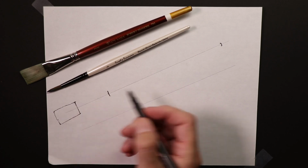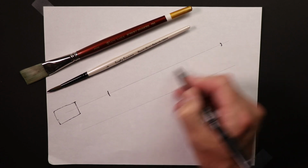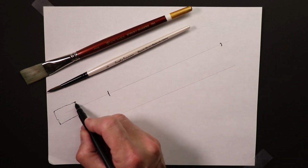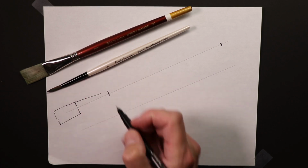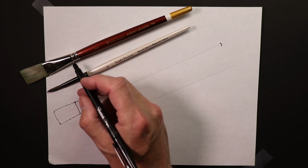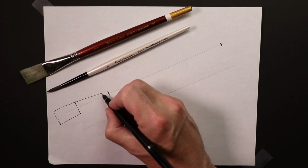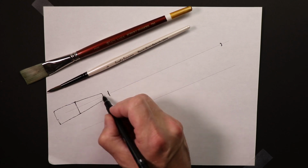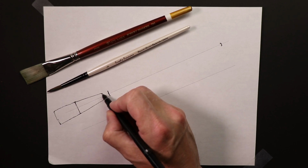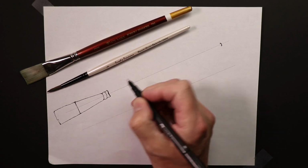And then we're just going to start here and say, okay, we've got our hash marks from where we can start and stop. And then we're going to start going this way. Now we have these couple of crimps on our ferrule. Those are the crimps that crimp it to the wood and the hairs together. So we just do this, and then we do that there. And then we can go this way, like so. Then we can do that's the first, that's the second one, and then this is the third one here, like that.